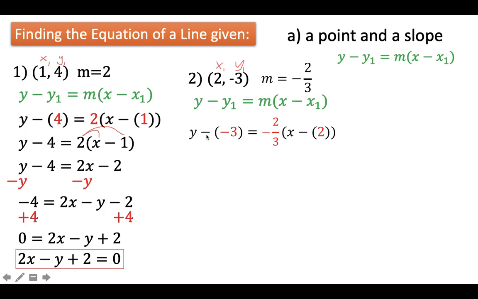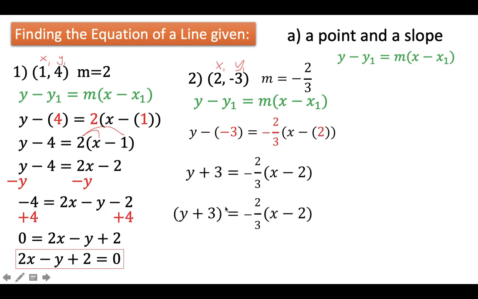So y minus negative 3, so change the sign of the subtrahend and proceed to addition. Or you can just simply say negative times negative, that's positive. So write down negative 2/3 here, then we just simplify by removing one of the parentheses. Next, we want to get rid of this denominator 3. So I just copied it again, and I decided to multiply both sides by 3 because I want this 3 here to be cancelled out, to be eliminated, because we want to simplify our equation.